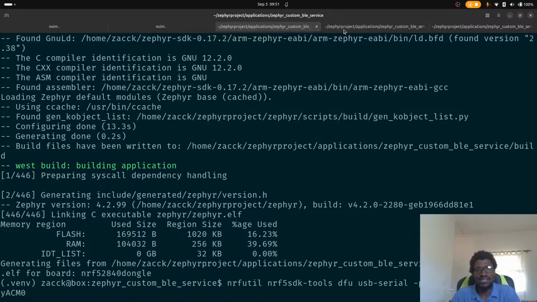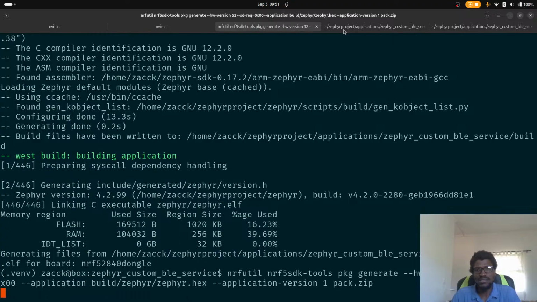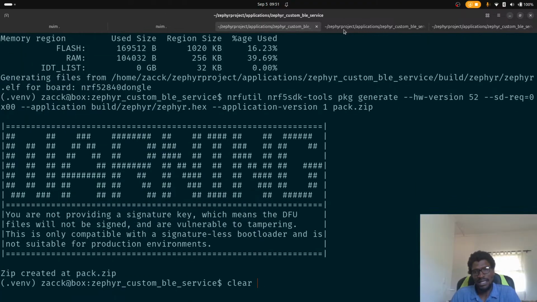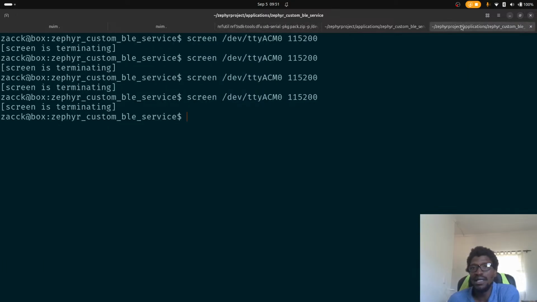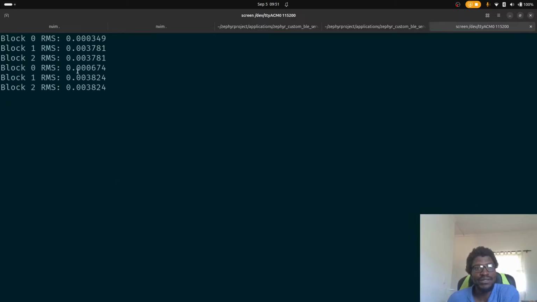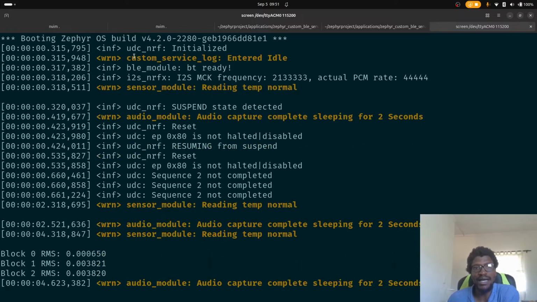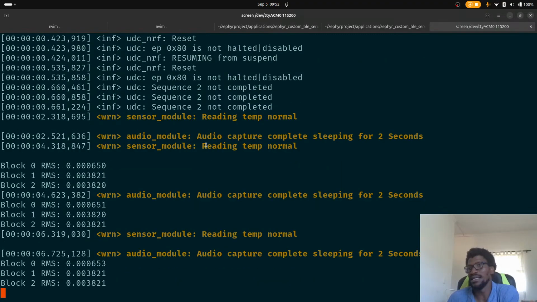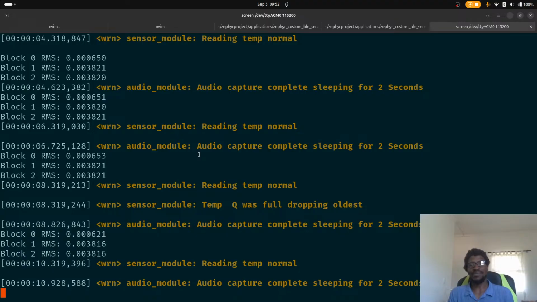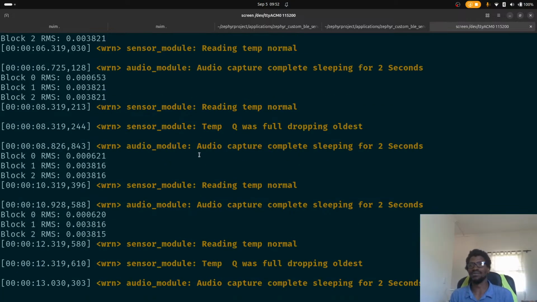Yeah, cool. So let's pack this. And then after packing this, I'll put this thing in bootloader mode and load it. Then I'm gonna look at that light, a bit red, and then I want to start this. It's done. I want you to see entered idle. This is all I want. Entered idle. So what does that mean? That our state is actually getting into idle.